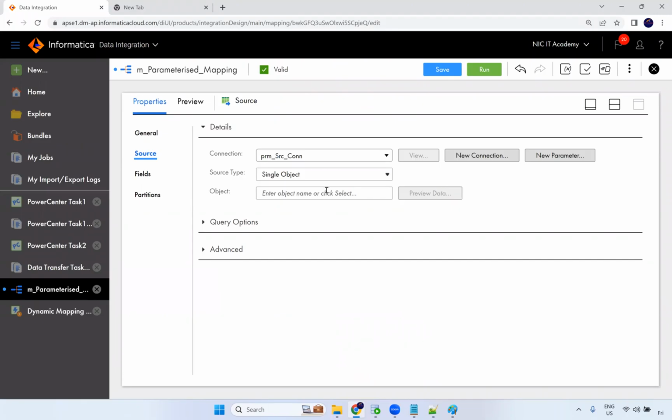The table name, you can pass it at runtime, right? In a replication task, we cannot pass it at runtime. So today, these 4 tables replicate. Tomorrow, a different 4 tables should be replicated. That cannot be done in a replication task. But we can do the same thing in a dynamic mapping task. One parameterized mapping, one dynamic mapping task, you can do it. That's the difference.